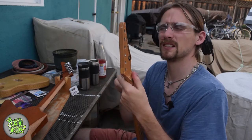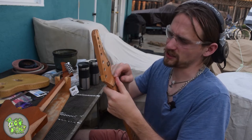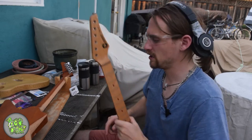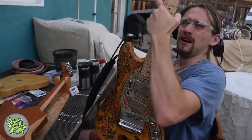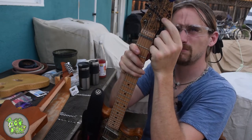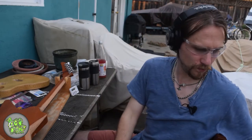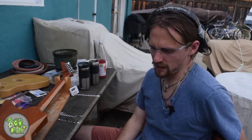And it's because of the back angle of the nut. So instead of actually putting a string tree on the headstock like Fenders, or like my Fender Mustang, right here I've got a string tree right there. There's the string tree. Instead of putting one of these guys in, they opted for a back bow. And that was probably one of the biggest design flaws that Gibson ever introduced into their guitars, because it made them extremely vulnerable to breaks.